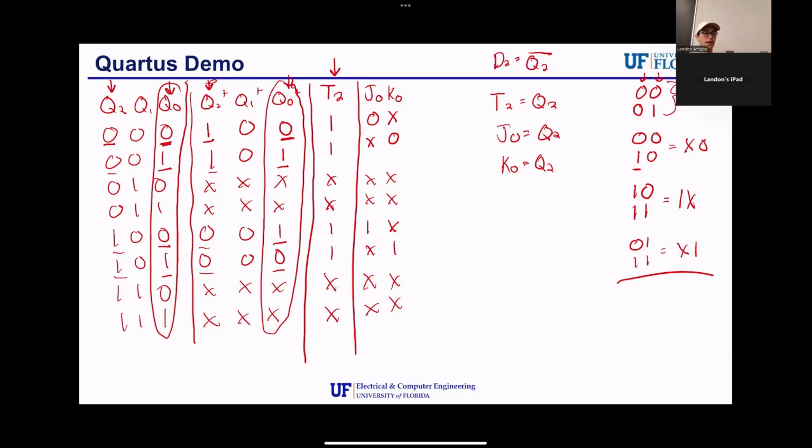So we're basically trying to find out what value we need to pass in on the J0 and K0 lines such that it outputs from 0 to 0. And we find that that comes from either holding our current value or resetting to 0. Do you see why we choose hold and reset?